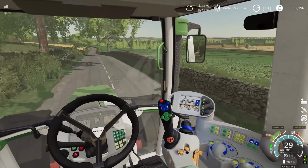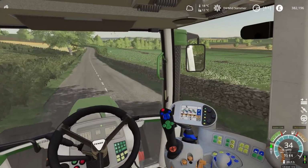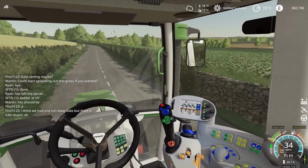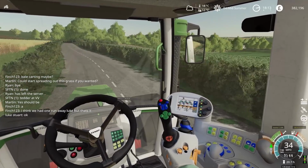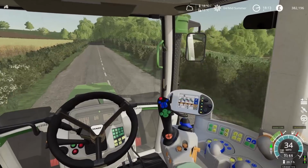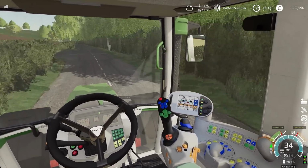Away we go. So like I say, we are cracking through our cereal crops. They're not going to be ready to harvest for a good couple of days yet in game, I would say. But when they do, there will be all hands to the deck. We've got one of the combines kind of warmed through with that contract job we were doing earlier. And we'll have to try and get another one done as well at some point. But for now, we'll just make the most of this weather that we're having here to get pushing along with some hay. And I think that'll be good.